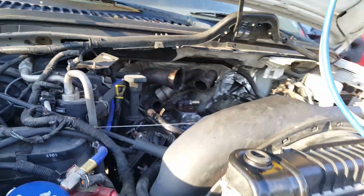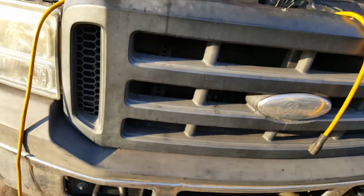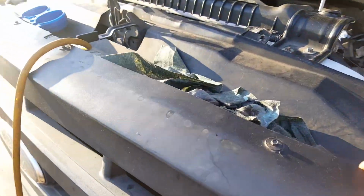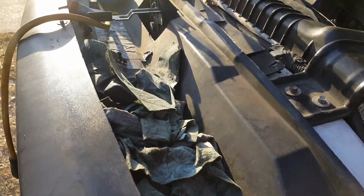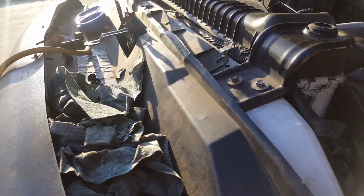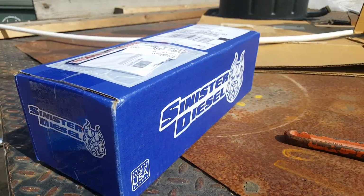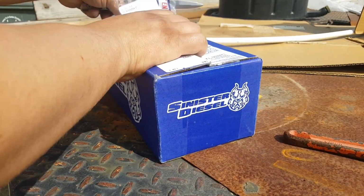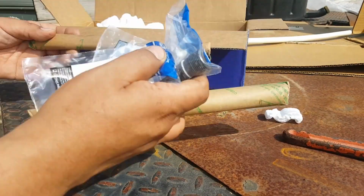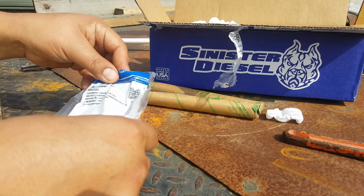So now that our system has been evacuated, it's time to tear down the bumper, this cover right here, to get to the condenser and start installing our air to oil cooler. Pipes and dummy plugs.